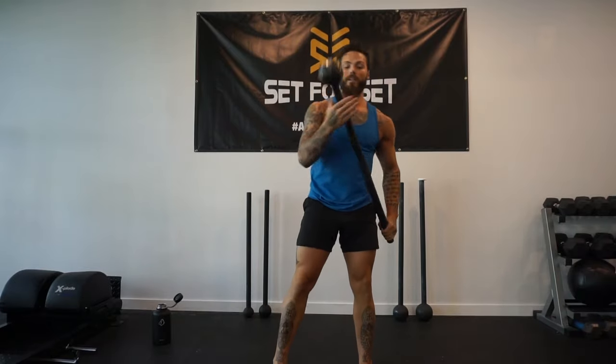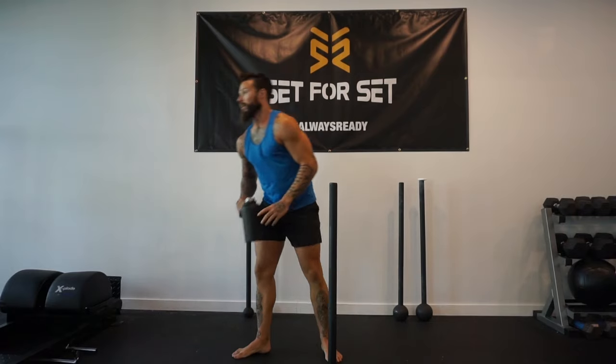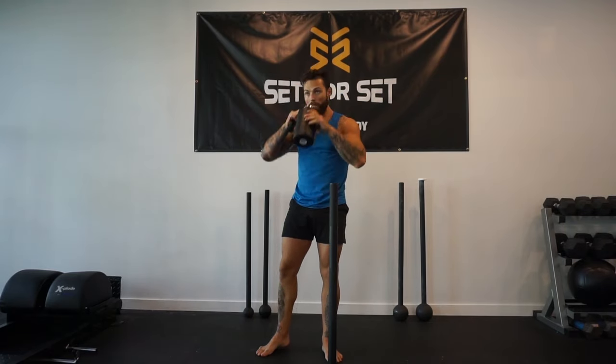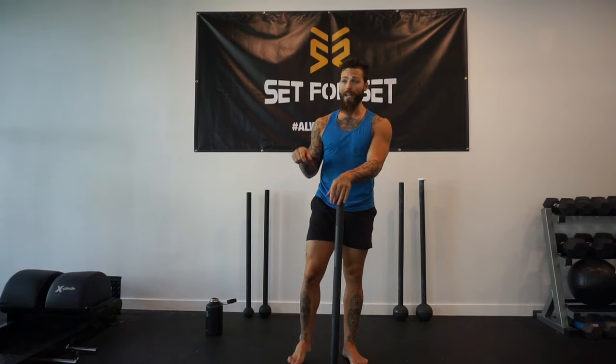And rest — that's right guys, grab some water. I believe that was 10 reps each side. When I'm focusing on so many different things — core being braced, proper stars and pull down for the swing, then adding in the lunge — sometimes I find it a little bit harder to keep track of reps. Pretty sure that was 10 on each side. I'll do some extra reps for you guys if not.